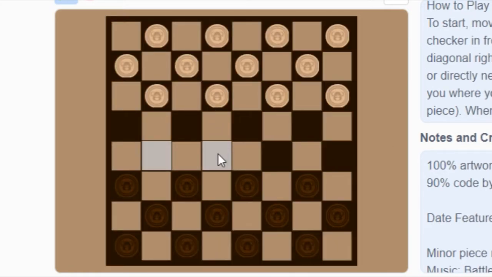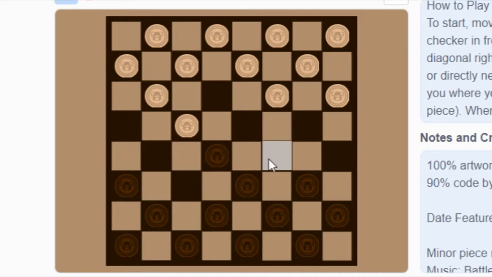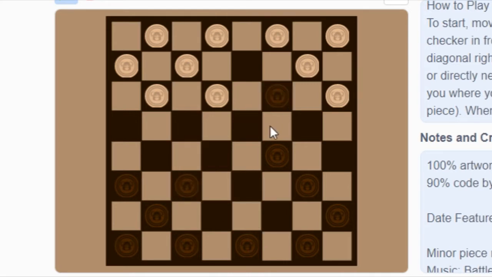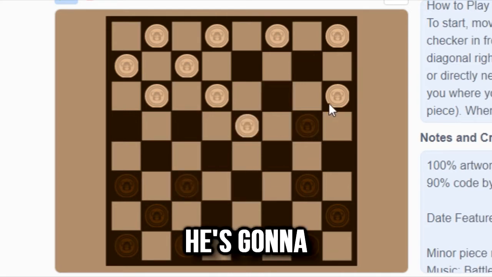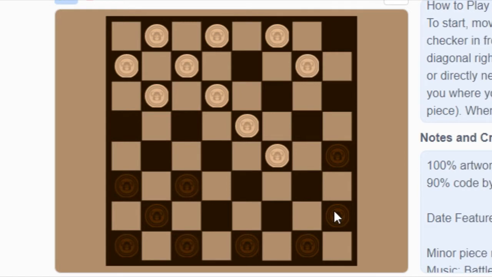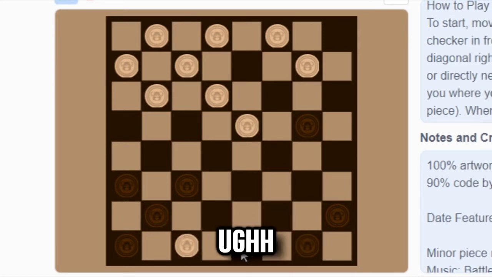There you go. Let's move. Oh, wait. You can take. Oh no, it's going to be stupid. If I come here, I think you can take. No. Oh yeah, can't go backwards. Come here. No, wrong one. That was the wrong one. Ugh. Alright, here. Yeah, we suck.